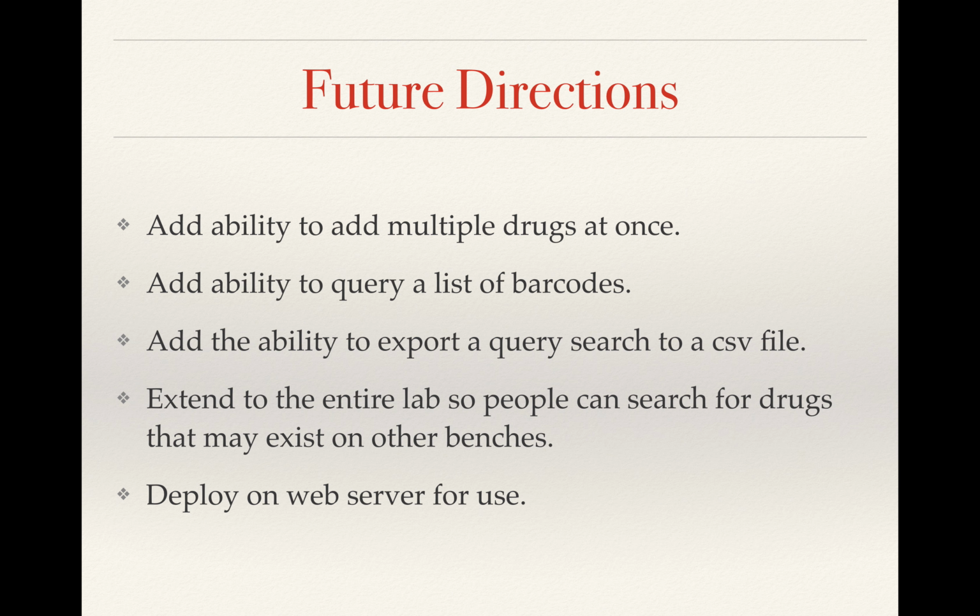I'd like to extend this to the lab so that we could maybe deploy it on a web server and have each scientist have their own set of tables, and therefore we could then search across and say, hey, this scientist has this compound or that compound. So make it more global instead of just having each scientist have their own table.